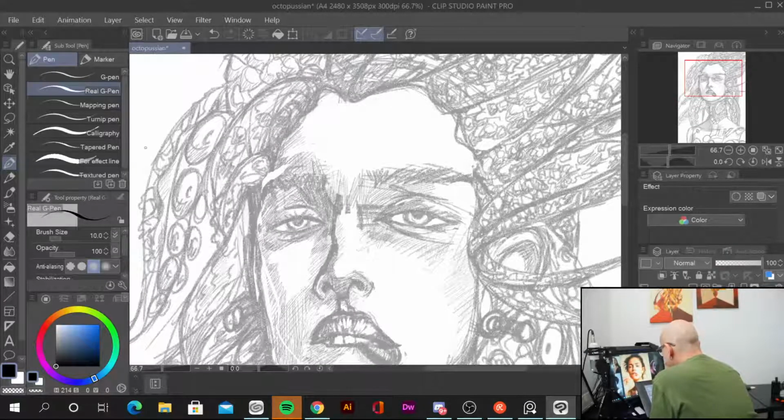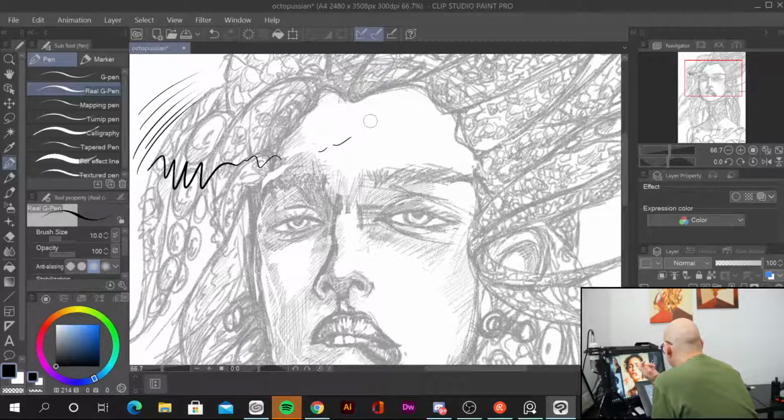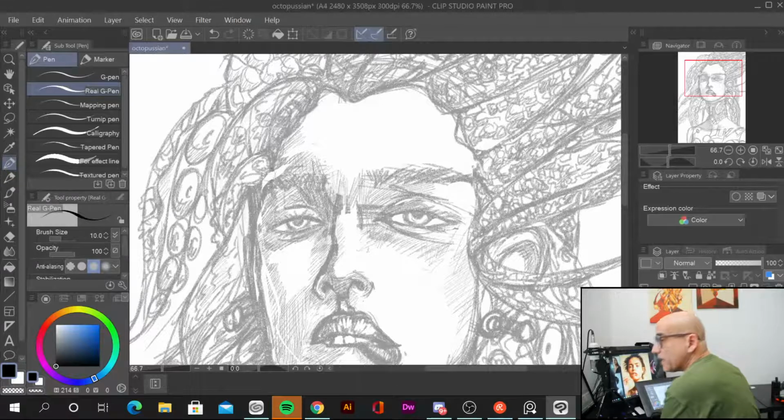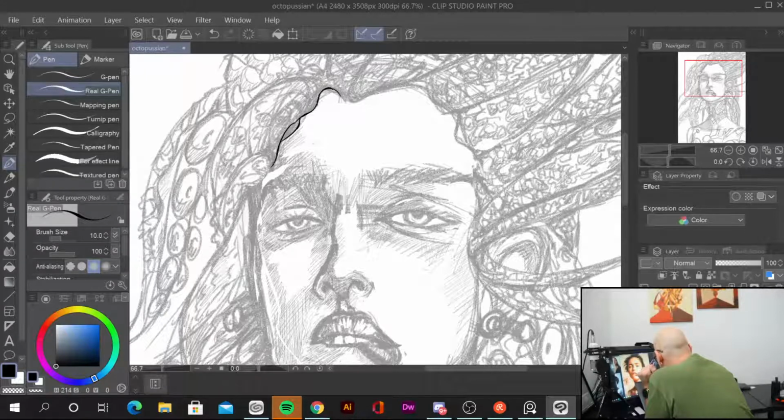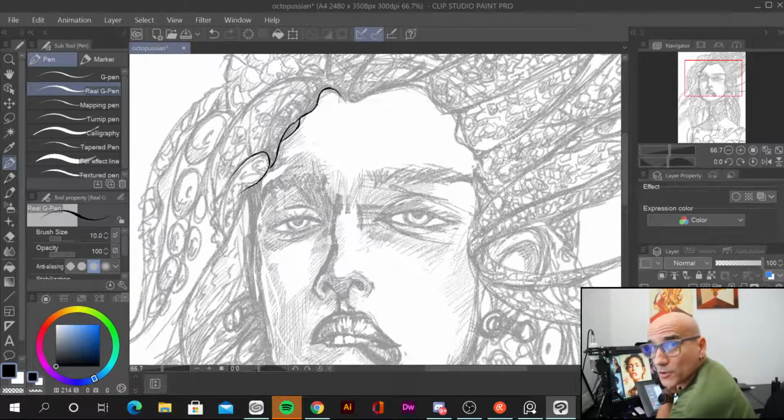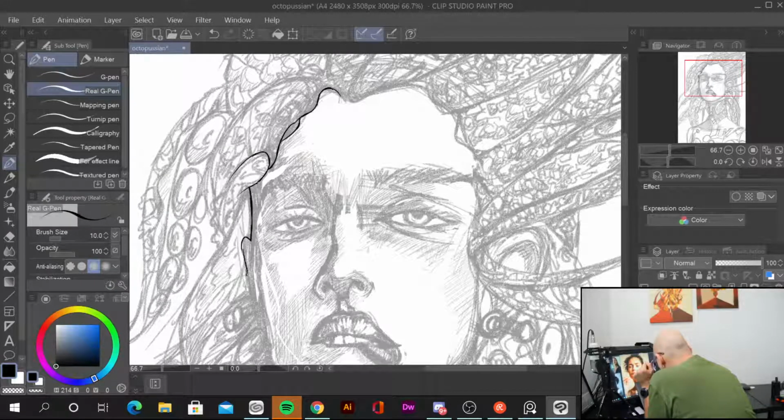This is the good thing about tablets. They have pressure. See this? I'm applying pressure. So the finest line is when there is less pressure, and the thickest line is when there is more pressure. That's the good thing about digital art. The other good thing is that you can just erase it. There is no undo in real life, my friends. Undo, undo. There's no undo in real life. Undo is something you only find in the digital world.